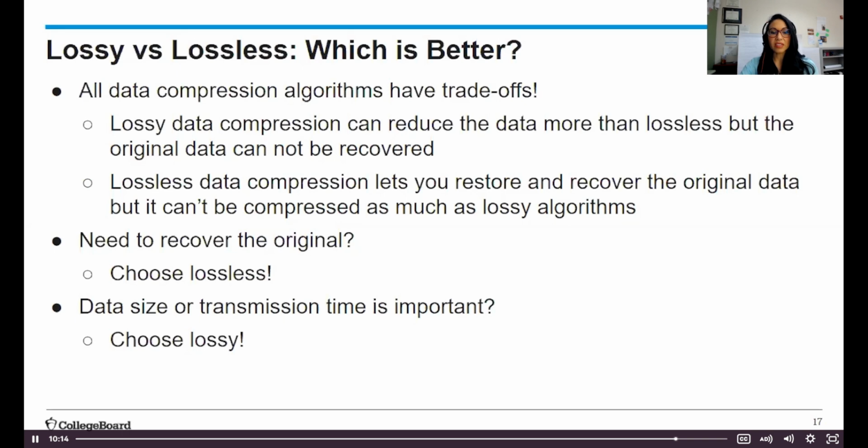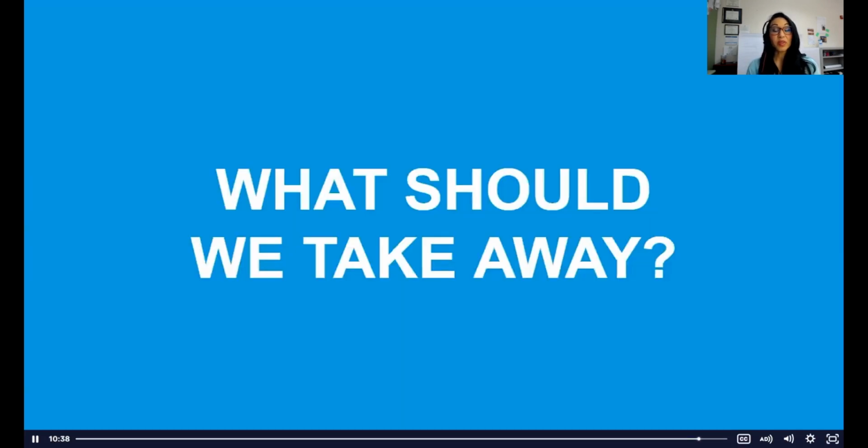Just remember that just because we're compressing data doesn't mean less information. In the case of lossless, we have a smaller data file, but the original can be recovered. And in the case of lossy compression, while there may be pieces of data that are thrown out to make a smaller data file, no actual information is lost as far as the human eye or the human ear can tell.